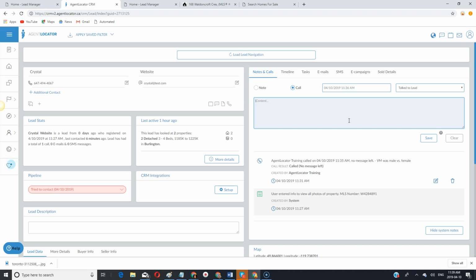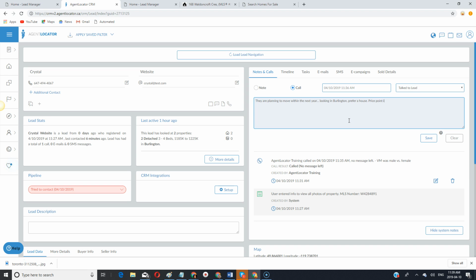So here, I'm just going to leave a simple note. Let's say talked to the lead. They are planning to move within the next year. And let's say they're looking in Burlington. Prefer a house.